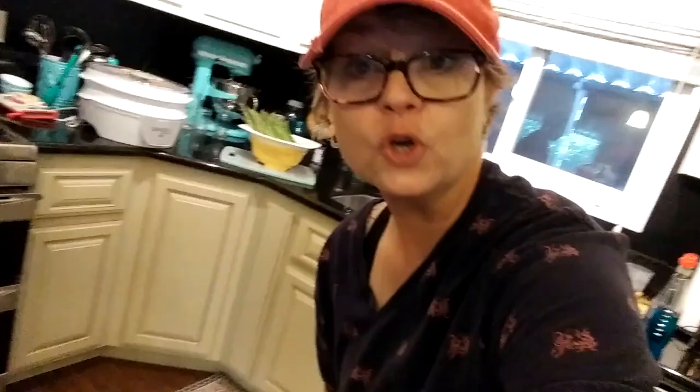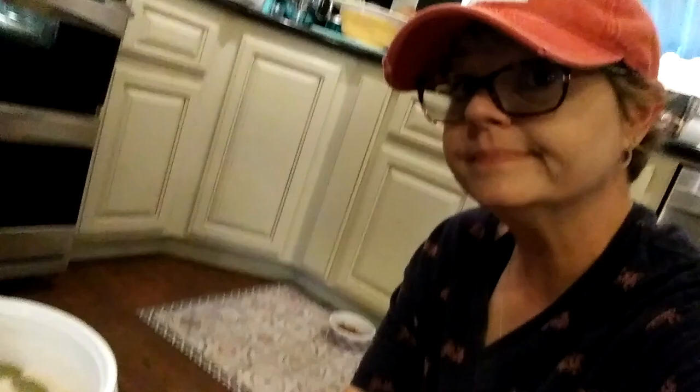There she goes, another layer of bay leaves. So how many pounds of rice are we fitting in here? We're going to put 30 pounds in a five-gallon bucket. That's 30 pounds of rice. Now let me tell you something — I've never cooked 30 pounds of rice in a year. That's a lot of rice and we have way more than that. Now she's got a special lid — this is a gamma lid. The top comes off so that you can keep it sealed and still be able to access the stuff easily.